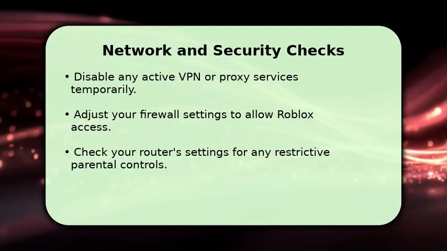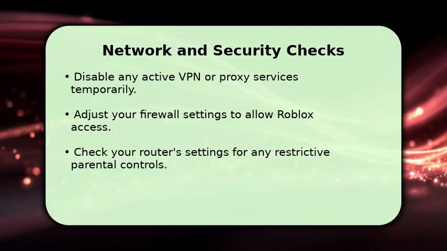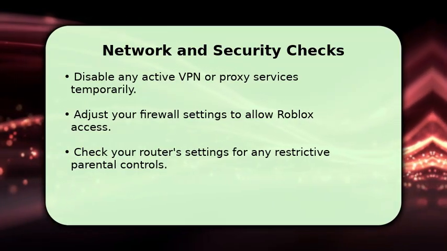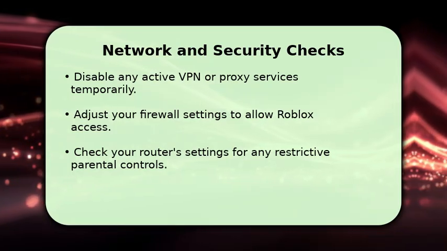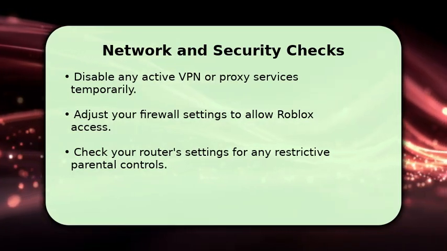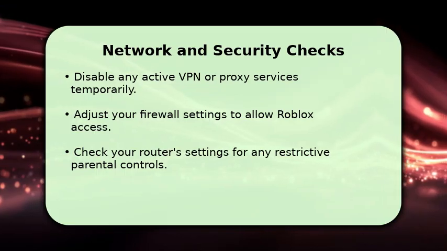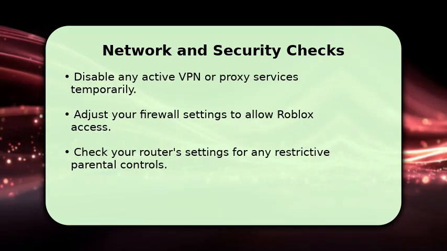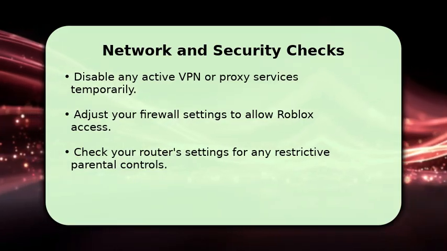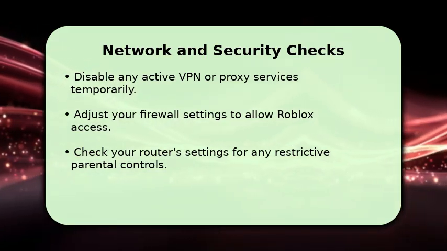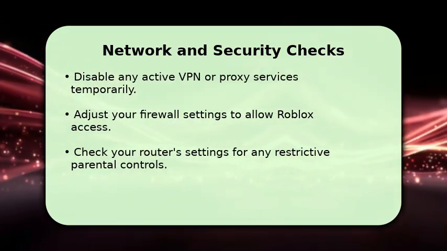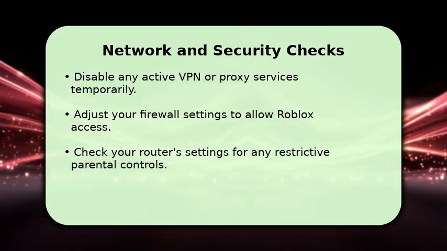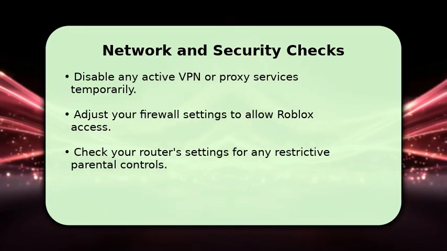Next, let's look at your network and security settings. Temporarily disable any active VPN or proxy services, as these can sometimes interfere with game connections. It is also important to adjust your firewall settings to ensure Roblox has full access. Check your router for any restrictive parental controls that might be blocking the game. If possible, try connecting to a different network like a mobile hotspot to see if the issue persists.